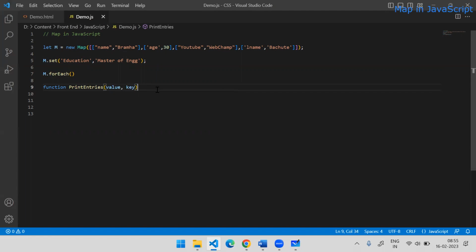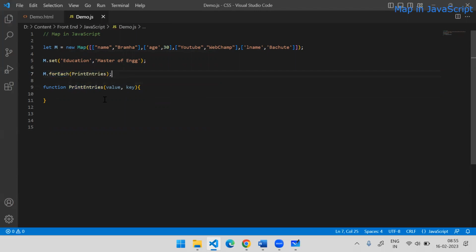So this is how it works. And inside the function, you need to use them. Now if I pass printEntries to forEach, internally this function will be called whenever this statement is executed by JavaScript.